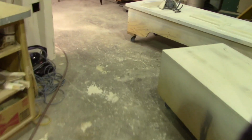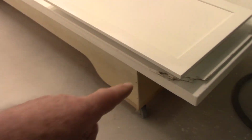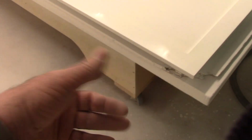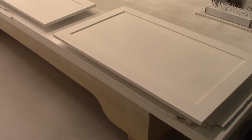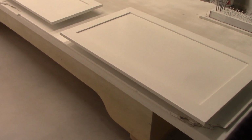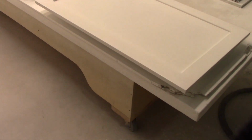And where all these doors, when they're hung, are only gonna have a 16th inch gap between the doors, if I start to get them out of square, even a 32nd off on this door and a 32nd off on the door adjacent, you're gonna see that. That gap is not gonna be a perfect 16th inch gap all the way around the door. So that's why I like to sand these, like I said earlier, using my disc sander here. I like to use this.